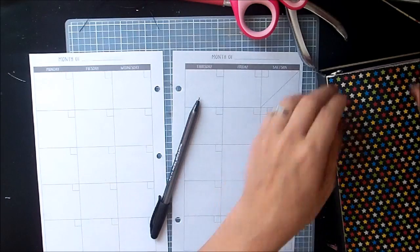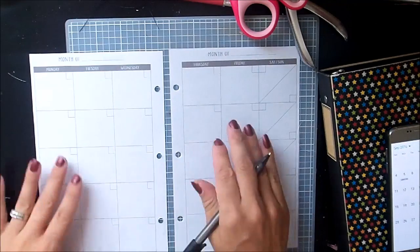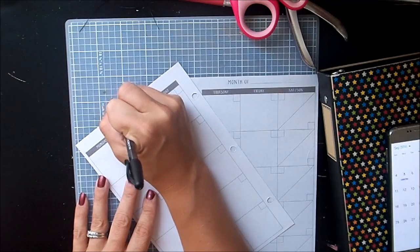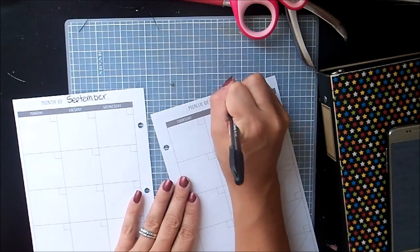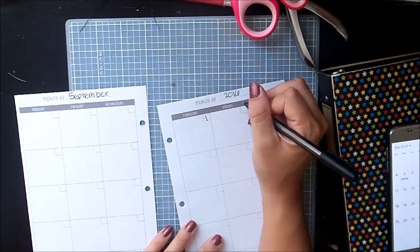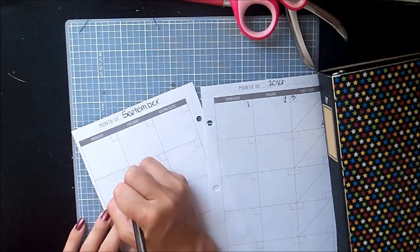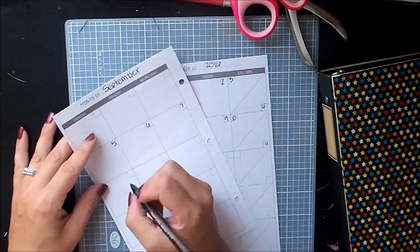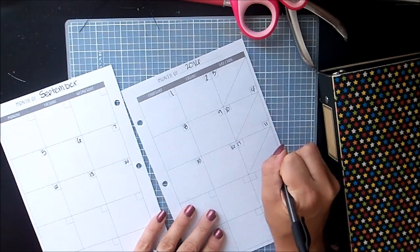And then I'm just going to use an InkJoy ballpoint pen to fill in the days for September. I plan on using my monthly view to keep track of when we're going to have school and when we're not going to have school, and if I decide to take my daughter on any little field trips or just things like that.